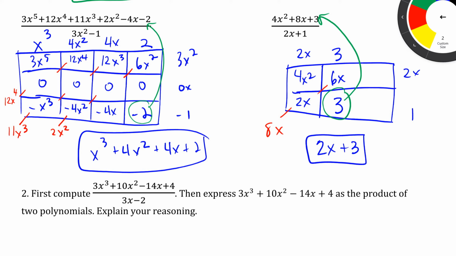Now, one of the things that's interesting here, and one of the things that we will start talking about later on in this unit, is when you divide something by an expression like 2x plus 1, and it comes out to have no remainder, these are what are called factors of this polynomial. So what we could actually say here, and I know the question's not asking us to do this, but we'll go a little bit deeper here, is that this expression has factors of 2x plus 1 and 2x plus 3. We kind of started to talk about that in class today, but those are the kind of things that we want to start thinking about.